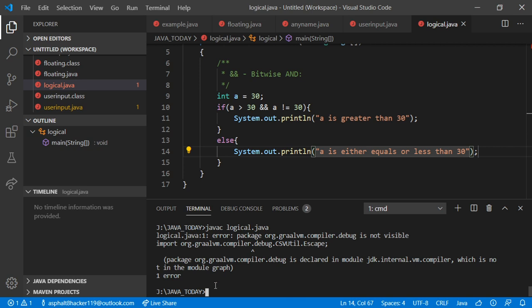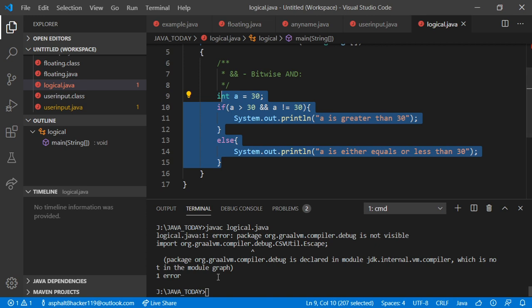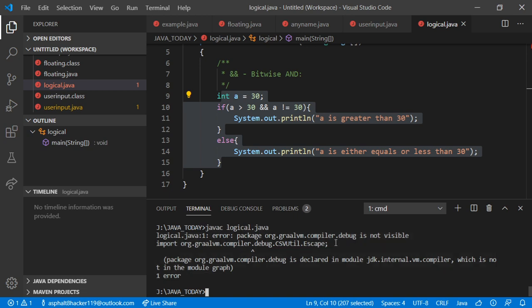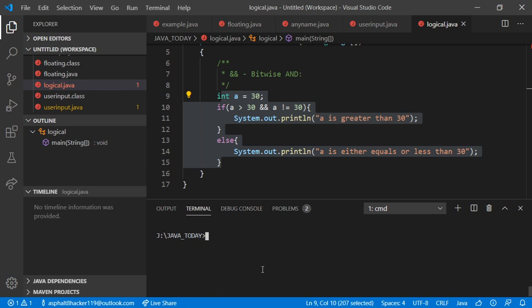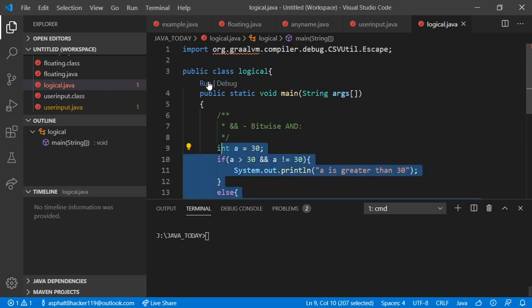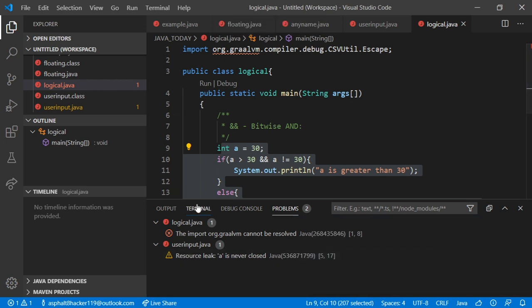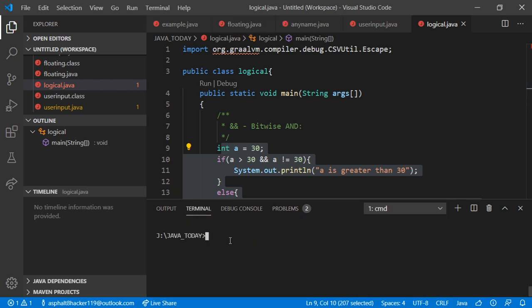It is not showing errors from my syntax. It is showing some different kind of error. Actually, there is some problem in importing some files. Okay, it's not good. Let's retreat. Let's run it from here. So it is compiling. Build fail. I think there is some problem with the compiler.